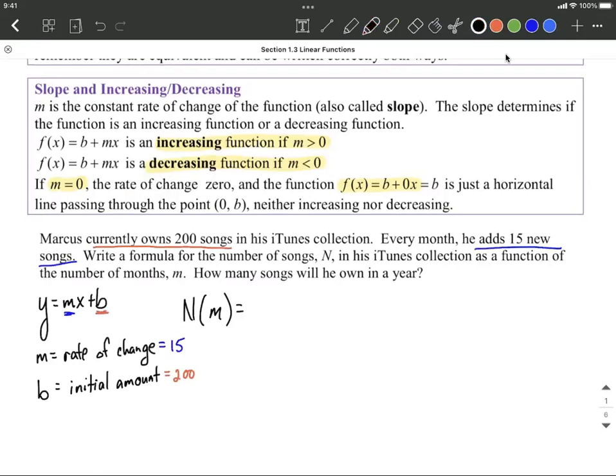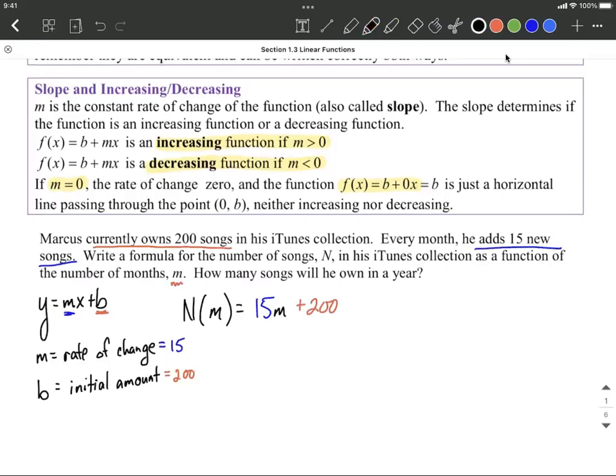All right, so as we try to create this, let's think about this. We want to fill in m is going to be 15. Our variable this time around is not going to be x, it's actually m, because that's the variable they told us we had to utilize. And then our y-intercept, or the initial starting amount, is going to be 200, so plus 200 attached at the end. Hopefully that makes sense how the components fit together. Don't get thrown off that we're using m as the slope normally, but that's the name of our variable in this case, just because they told us it has to be named m.